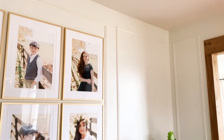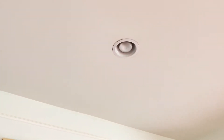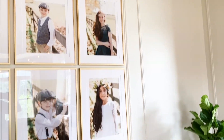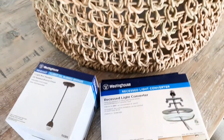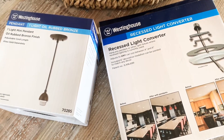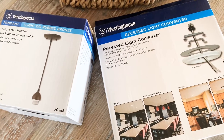There was a wall in our kitchen that needed a little extra love. It had been bare for a few years and my plan was to make it into a little breakfast nook. I had this recessed light over top of a table that I had made using Anna White plans, and I wanted to convert that recessed light into a pendant light with a basket that I found at HomeSense.